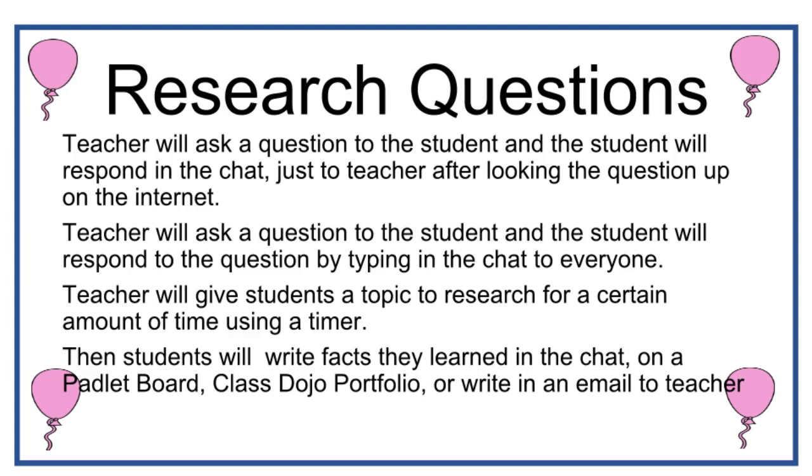Or you can have them research a topic. Say in science, you're studying natural resources. You give them 10 minutes to find the information, and then they have to write a fact that they learned. They can type it in the chat. They could do it on a Padlet board, Class Dojo portfolio, or they can write an email to the teacher. A good place for students to go to find information is a website called ducksters.com.